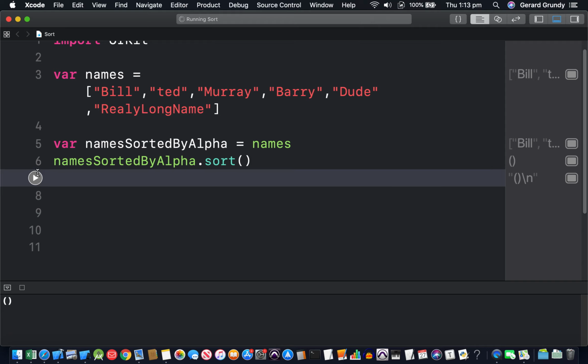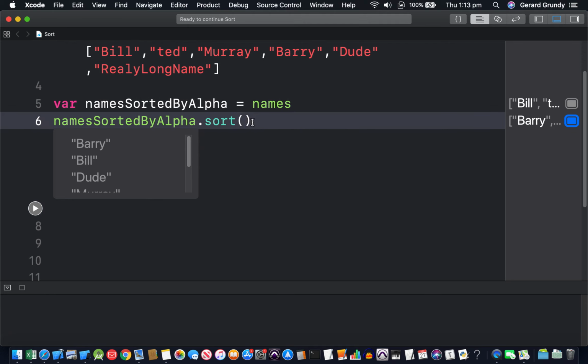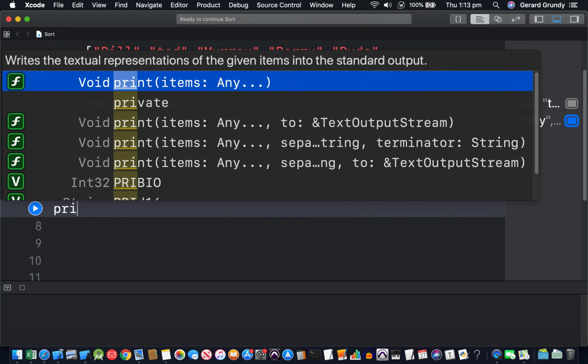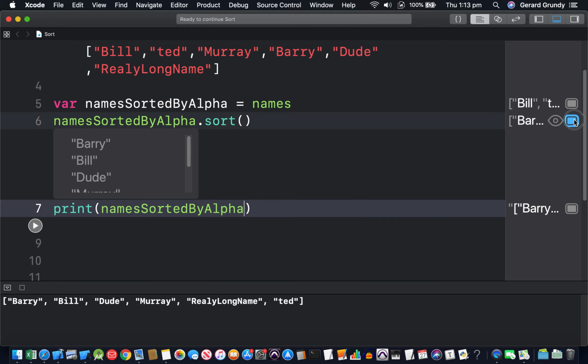All right, don't assign it again. Basically, when you're assigning, what happened there, I assigned it to another variable, and what it does is it grabs whatever's left over and assigns it to that variable, so there's nothing left over. So it's going to be empty. But here we go. Here's our names sorted by alpha. All right, and that will mean the original value has changed. So print, there we go. And then we'll get it there. Okay, so that's what happened there.